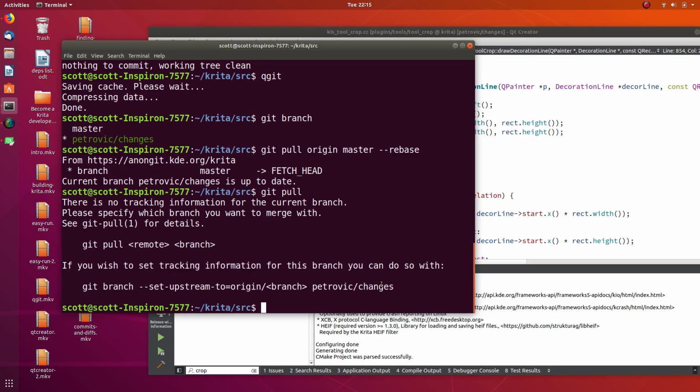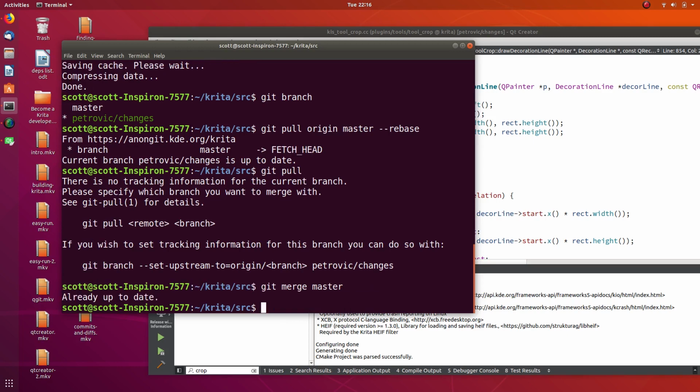And then from here I just do a git merge master, and it looks like there's nothing to merge because I just did this. But if 4 or 5 days have gone by, there's going to be a new commit that has all of the merge stuff.